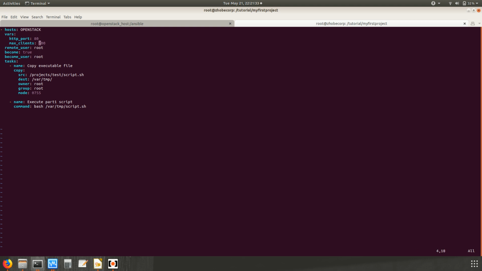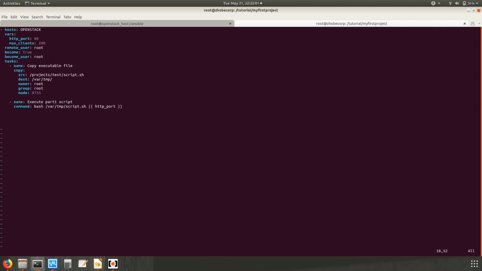So variables are actually any dynamic variables you need to assign. You can use them within your playbook anytime. So for example, if I have to supply this variable to my command line as an argument, I just need to specify the double curly braces and I can just write http_port.